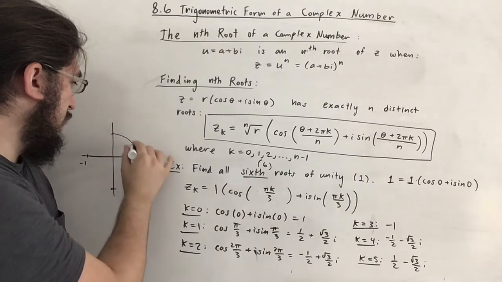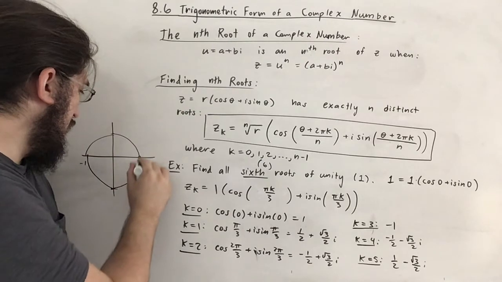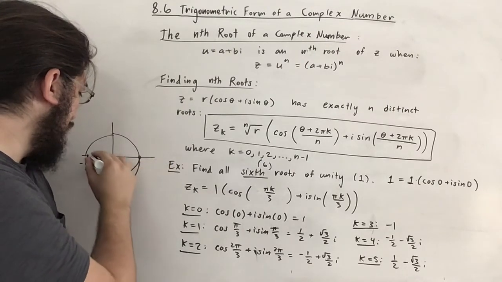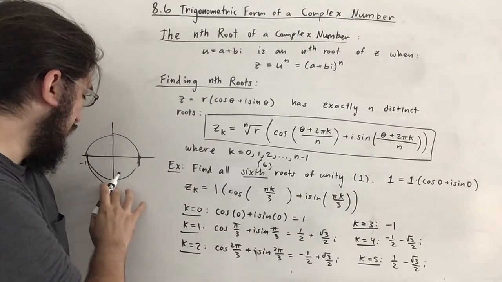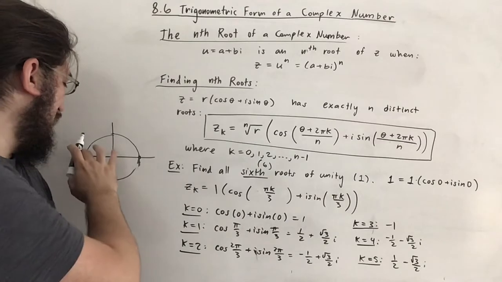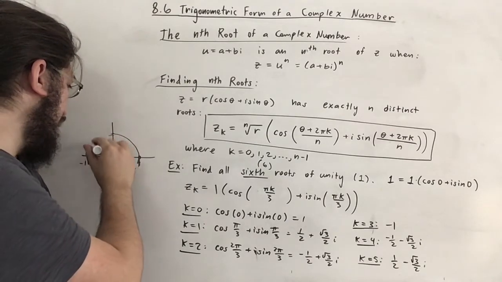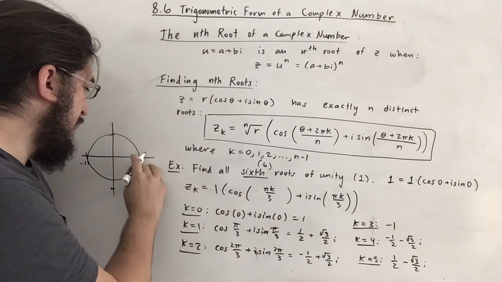I'm trying to do it justice, but I think we're going to be okay. It wasn't as good as I wanted it to be. Well, let's just say that's a perfect circle. That looks okay, but let's see how it looks on the screen. That's as good as it's going to get, I think. So that's not too bad.